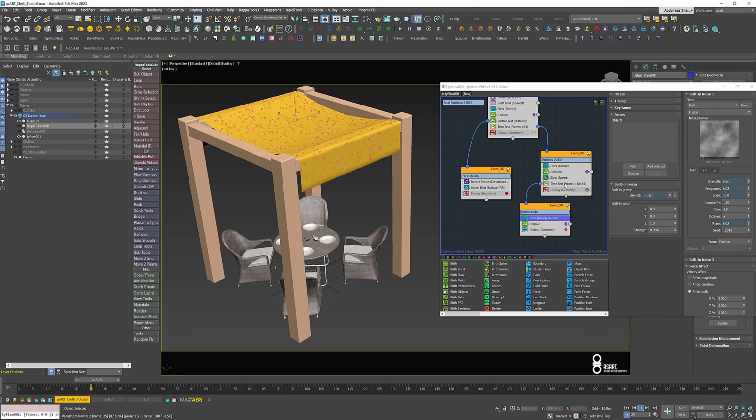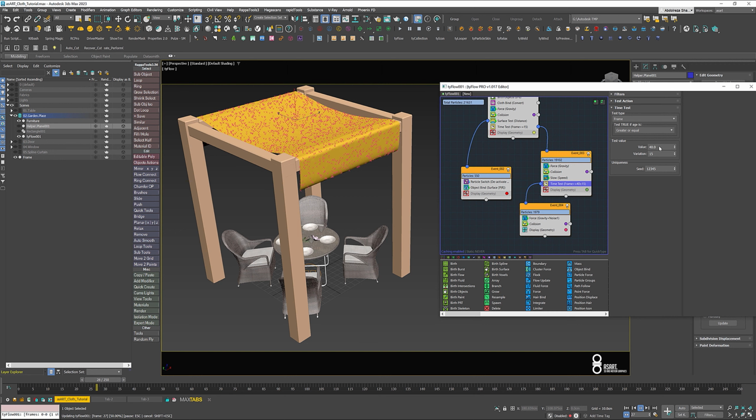We actually could set this guy to 25 as far as I can see. The time test here, I just change it to 25. It is going to recalculate it again. Here we see how the noise actually kicks in and does its job. So it actually works pretty well. And this is actually it for this example.